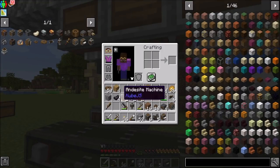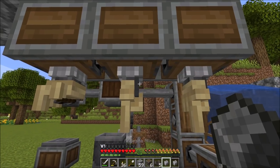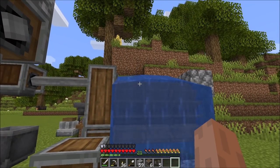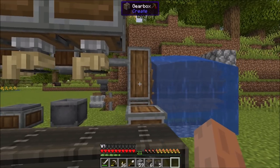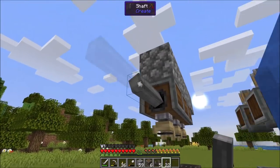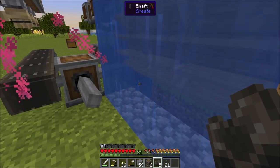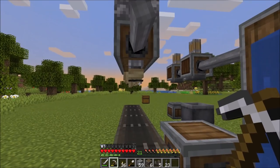Yes, excellent. Cool. Now, let's say I wanted to make these things with this, right? It's going to be andesite, andesite, saw, right? So what I should be able to do is put the saw in here. You and you. Now, you're going to need to get some kinetic stress doohickeys. Should be doable. We're just gonna have to figure out how. There are many ways, obviously. I don't think that that's a good enough angle for that. It can do a 90 degree angle, but that's too steep. Like, it could go to here, for example, but not to there. If I pushed it back a little bit, that might be doable.